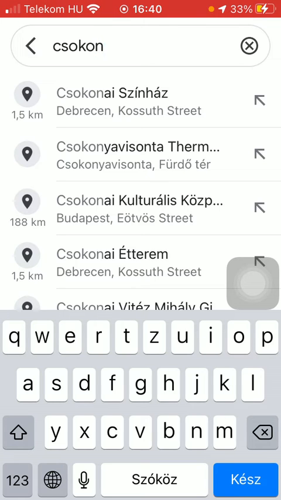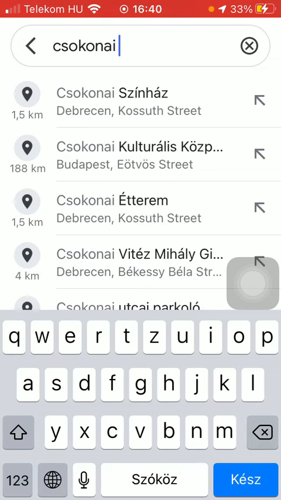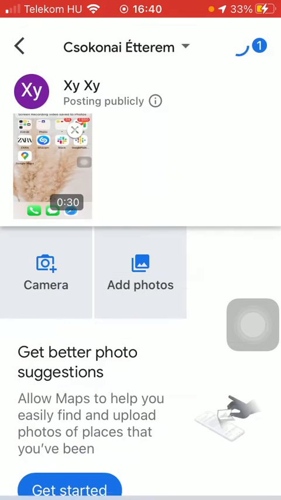So you can search for that restaurant, for example, and then press the button post in order to give your feedback and attach a photo of your food so that other people who are planning to go there can see how that particular meal looks like.